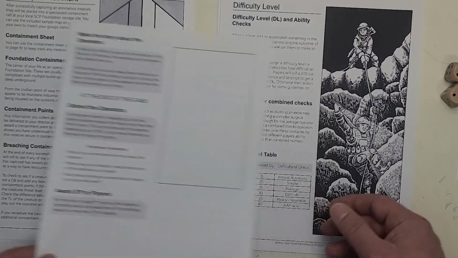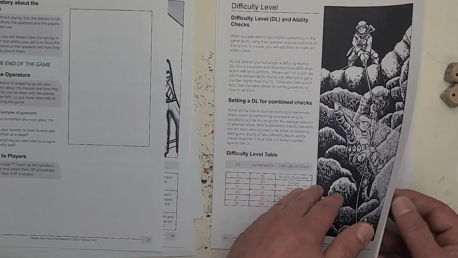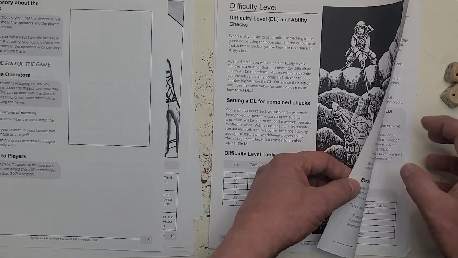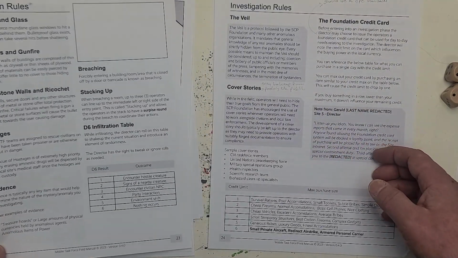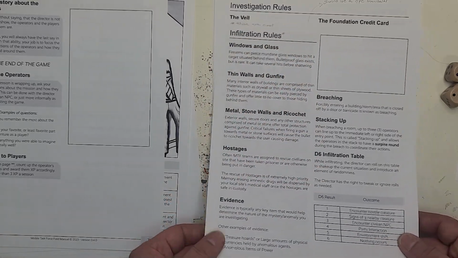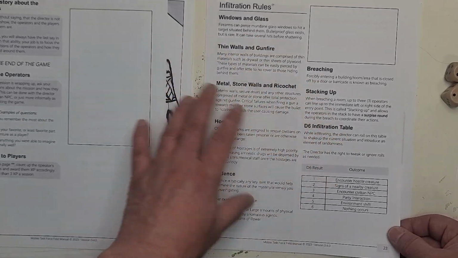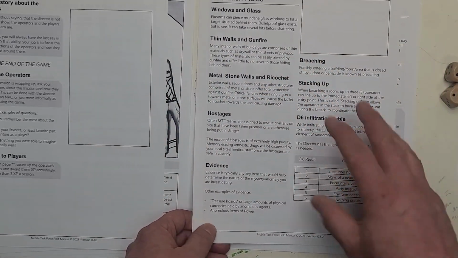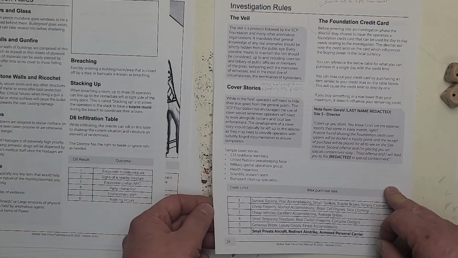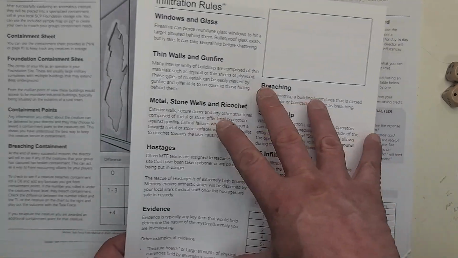It's really great. Okay, so difficulty levels, right? Pretty simple here. If you want to make a test against an ability score. Now, I like these infiltration rules, these breaching rules for getting into and out of things. This is great. Really nice that that's included, just because in modern combat, modern warfare, that's such a big issue.